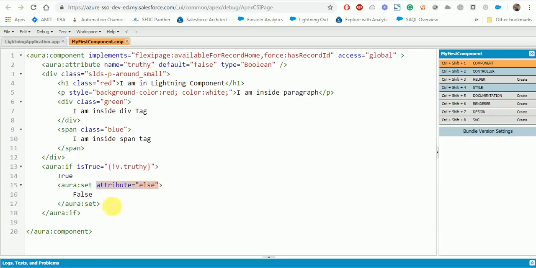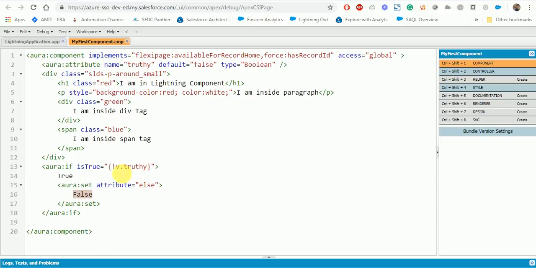attribute else condition. So for the aura:set, in the attribute we can provide else, we can provide title, we can provide footer, we can provide actions. We will see all these attributes. We will also use some attributes in this tutorial while we are creating the contact list component. So this is the basic way we can use lazy loading. Whenever we are using aura:if, this particular text will be created at runtime whenever this condition is true, and if this condition is false, this portion will be automatically destroyed, and then the other portion will be created at runtime.